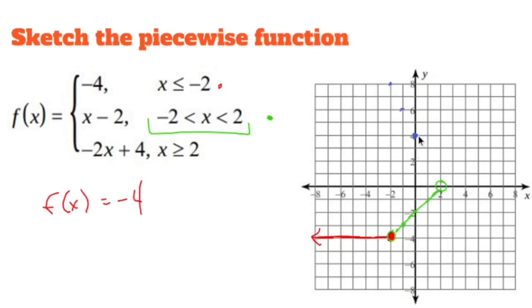But if I keep graphing the slope of negative 2 here, I do include regular 2, so I'm going to fill that in, making this continuous, and I'm just going to keep going down 2, right 1, down 2, right 1, down 2, right 1, down 2, right 1. These guys connect, making a perfect straight line, as you can see from my drawing. There you go. I'm going to get rid of these guys. And there's my piecewise function.